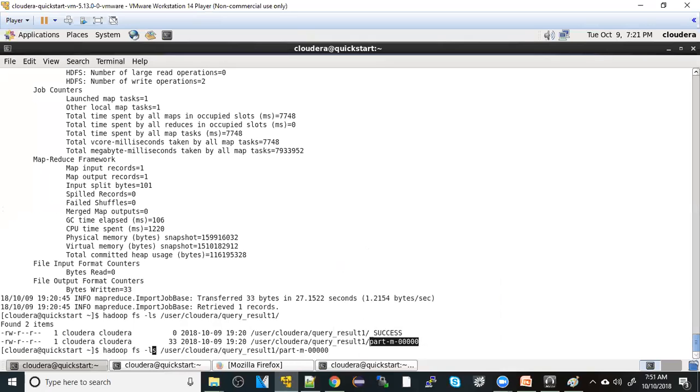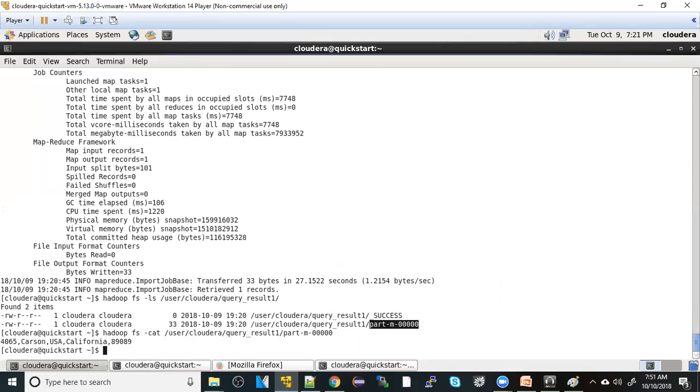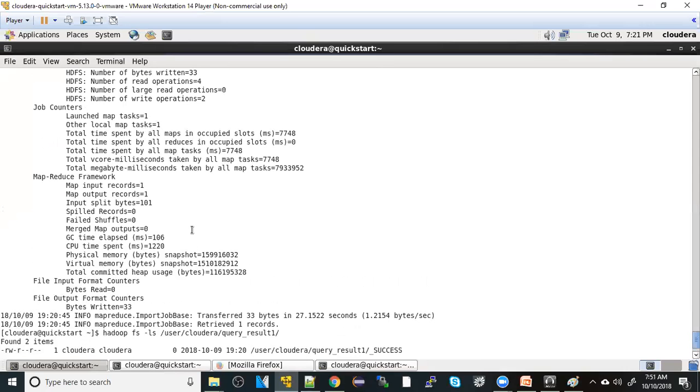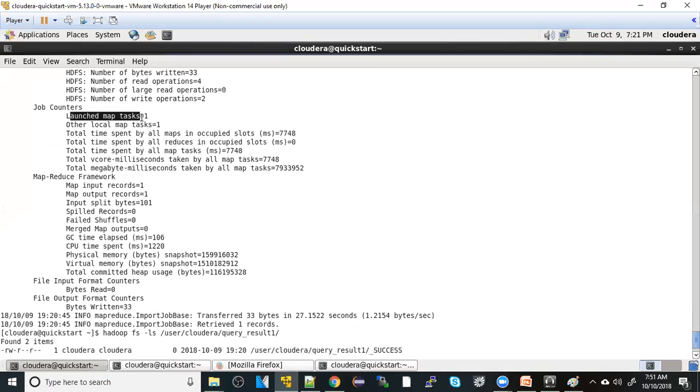Let's see. But you are increasing the file size in HDFS. Yeah, but 0-byte files will get created. But here it is not created. And how many maps ran? Let's see how many maps. Can you check your query? Okay, only one map ran here. If you see, only one map ran. The map task ran is 1.